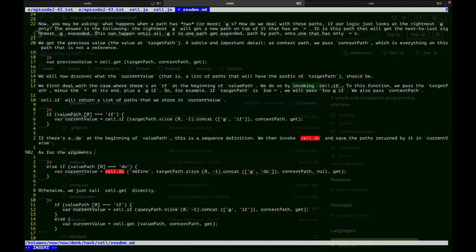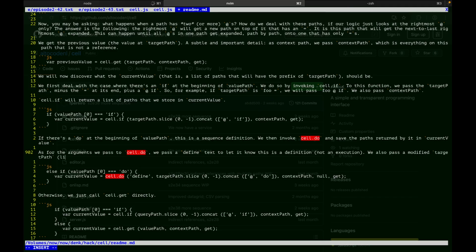For the arguments we pass to cell.do, we take care. We pass define text to let it know this is a definition, not an execution. We also pass a modified target path like we did to cell if.